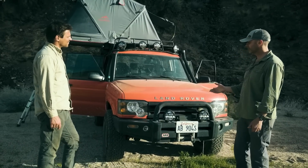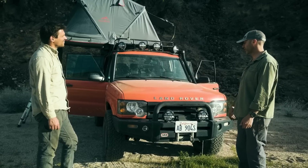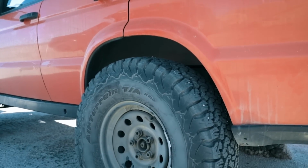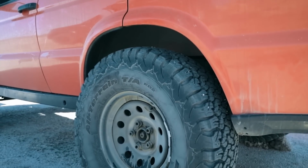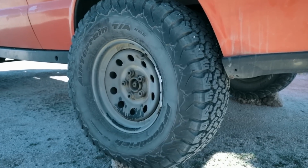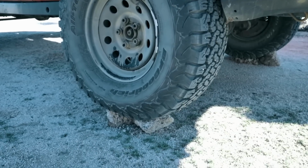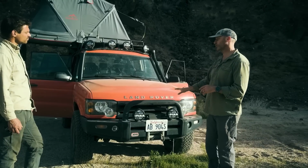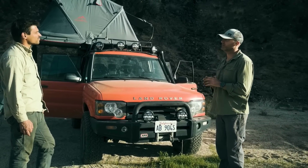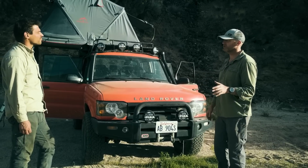We made this recent change in suspension. You learn as you go along, and I'm very happy with it right now. Previously, I had smaller wheels, so I was inclined to hit things periodically on the center diff, just kind of kiss stuff. The front differential on the D2 is actually a lot thicker than it was on the original Discovery, but again, I didn't have any of that on this trip.